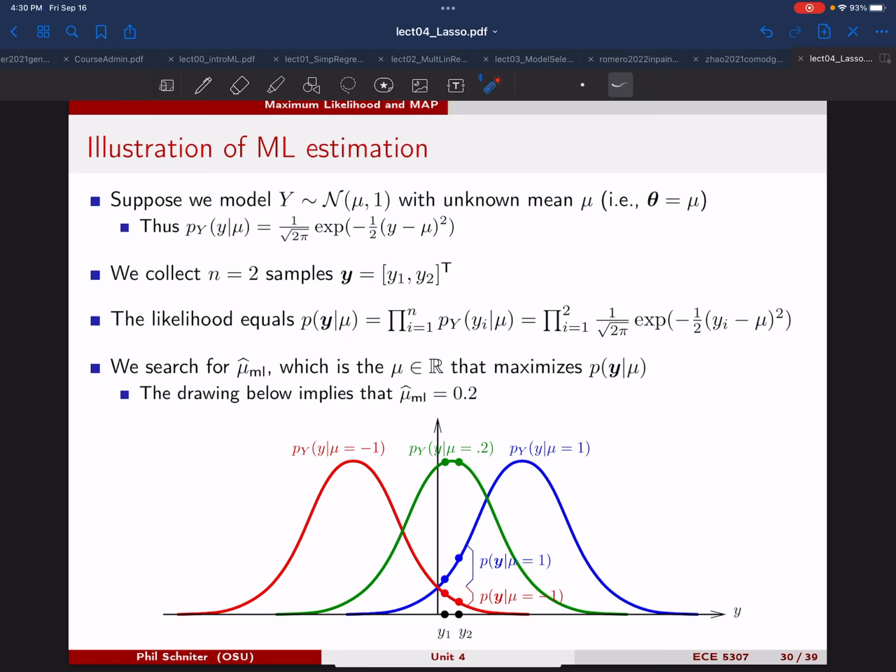So how does the green curve maximize the probability? Again, it's all about whatever curve it is. You always need to sample the curve at these locations, which are our data values. For the green curve, we get these two samples, and then at the end, we just multiply those samples together to get the likelihood. With the red curve, I'm multiplying those samples, pretty small. With the blue curve, I'm multiplying those two samples, which is bigger, but not as big as it could be. The largest shift of this bell curve, which makes those two samples largest, is right here at 0.2, the green one.